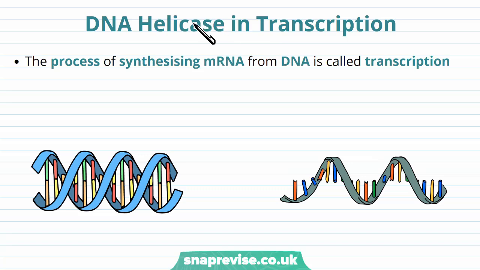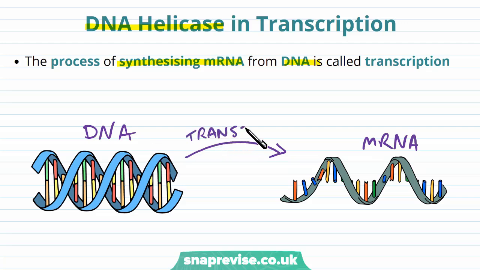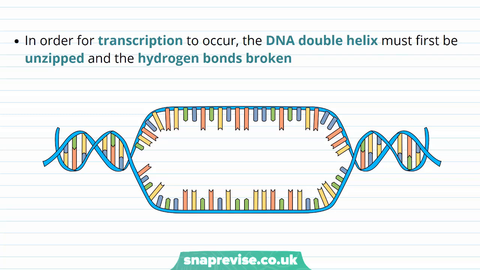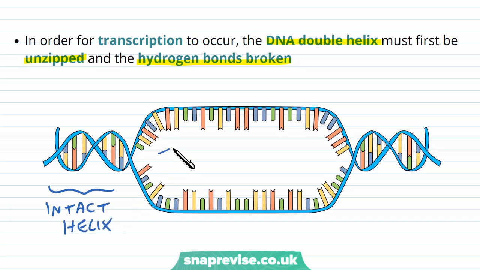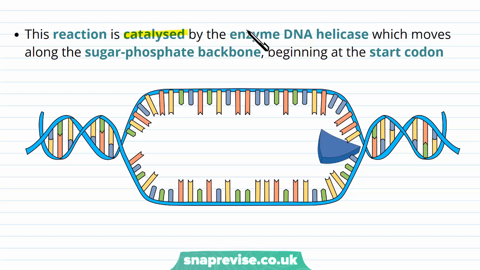When talking about transcription as a process, there's an important enzyme called DNA helicase, which is responsible for unwinding the DNA. Transcription is where we synthesize mRNA from DNA, so we need to access the DNA. The DNA is a double helix, and the mRNA needs to be based on the DNA template strand, so in transcription we need to open up the DNA. The DNA double helix first needs to unwind and be unzipped, meaning all the hydrogen bonds between the bases must be broken. Here we have the intact double helix, and then the unzipping occurs at the area where our gene is contained — the hydrogen bonds between the bases get broken and the two strands separate. The enzyme that catalyzes this reaction is called DNA helicase.